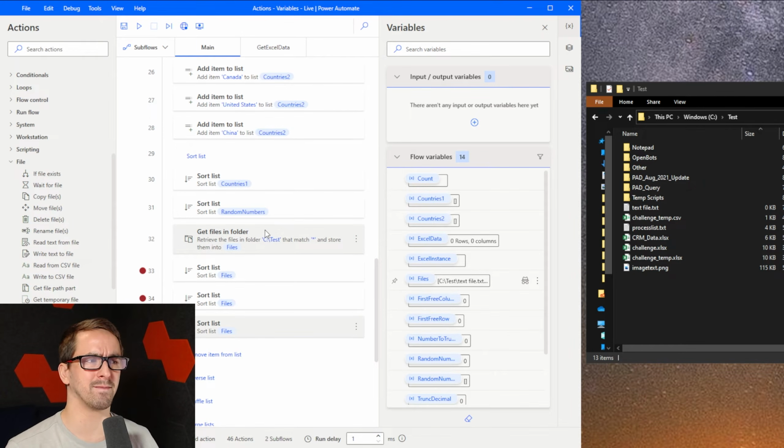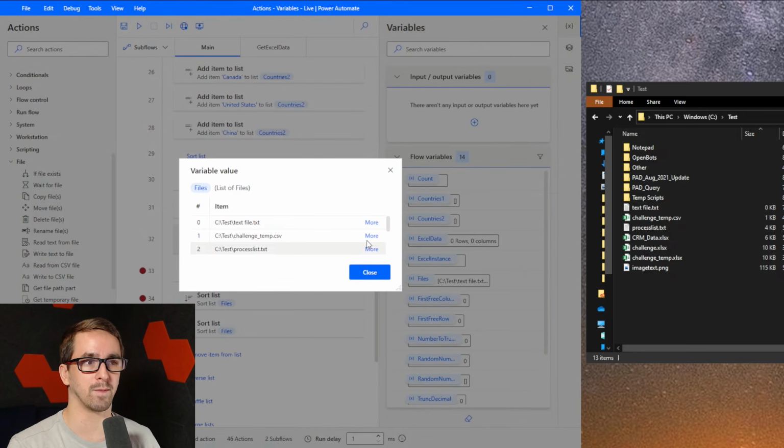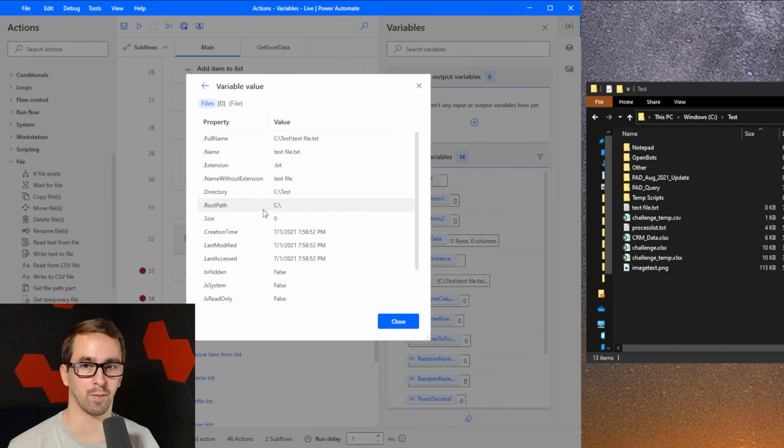The other thing is that sometimes the .NET documentation matches up with things like property types, and it makes sense for files. The property types you'd look up in the .NET documentation for files are going to match up to what you'd use here, but I found it a lot easier to just do a little test, right? Do get files in folder, and then whatever it gives me from that, I look inside the properties here, and that's how I know what all of my options are for properties, rather than trying to Google what are all the properties for files? You don't really need to do that. You can look at it like this.